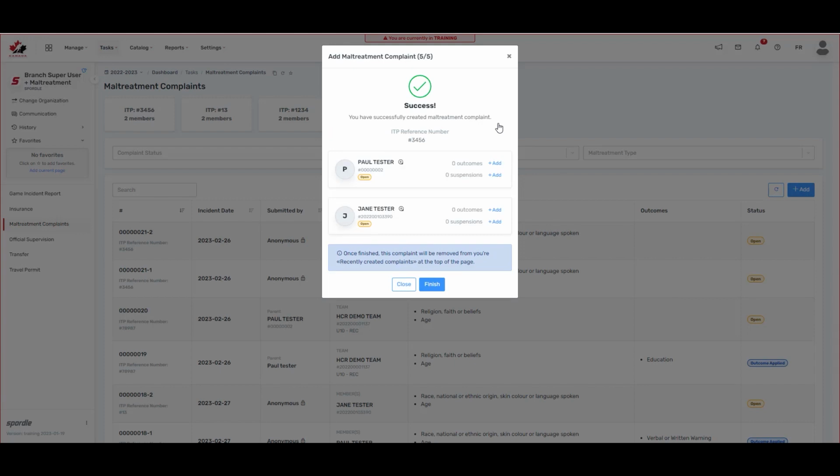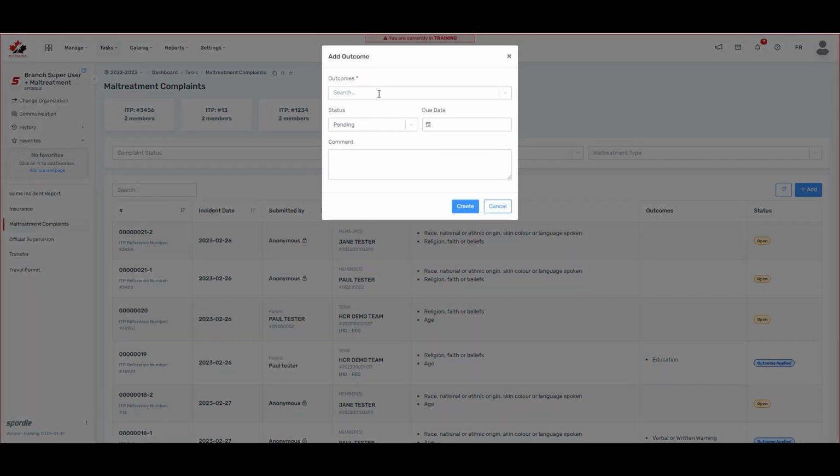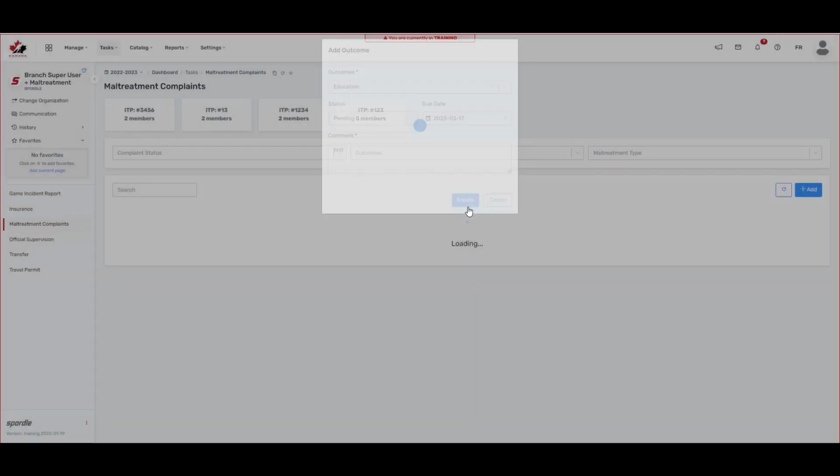As from the previous example, I can click Close and the complaint will be added to the top of the display page as a reminder to add outcomes or suspensions. For this example, I'm going to add an outcome now. Click Create.